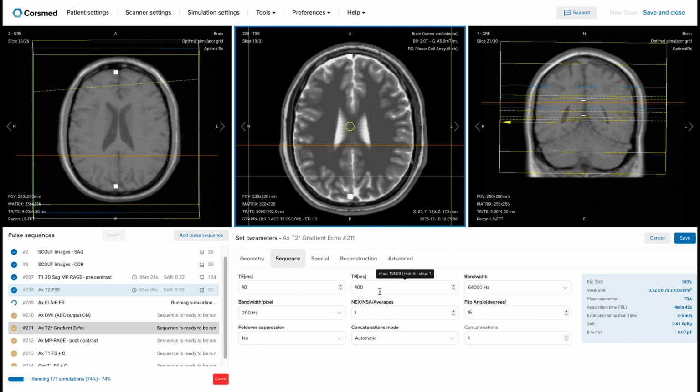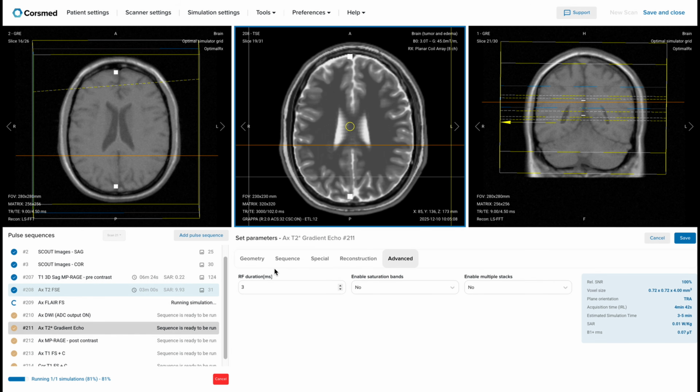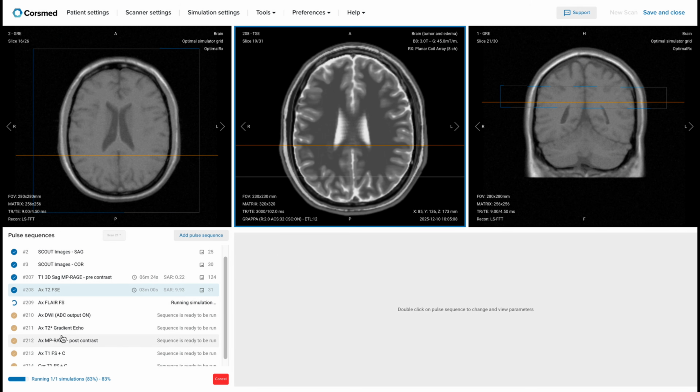This sequence detects hemorrhage in melanoma, metastasis, or high-grade glioma, as well as calcification, vascular malformations, and microbleeds. It's very important if there's suspicion of acute bleeding from the tumor. So with that, we are done with all our pre-contrast planning. We've covered the medical conditions we're looking for, the trade-offs we need to balance, and we've planned all 5 pre-contrast sequences. In part 2, we'll continue with contrast injection, post-contrast sequence planning, complete image review, and key diagnostic principles.